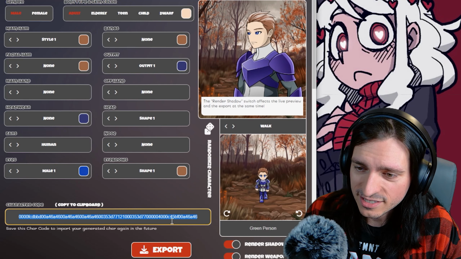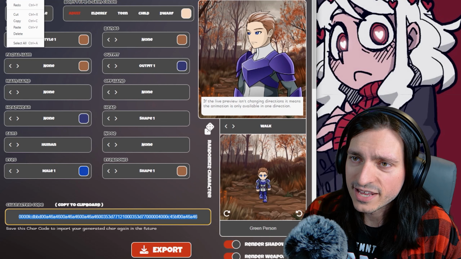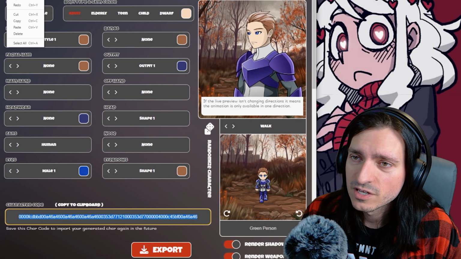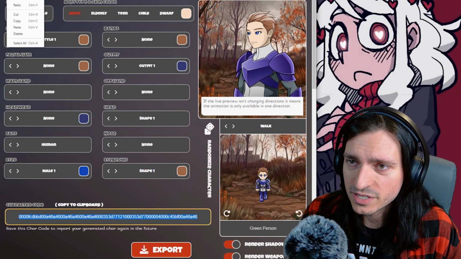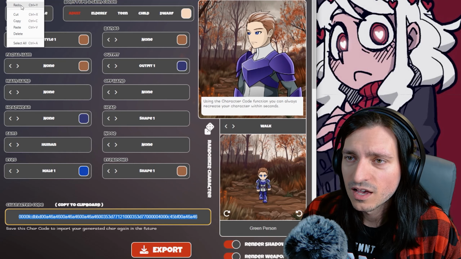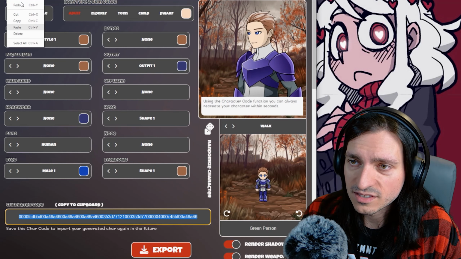They can paste it, and they can use the character that you have made. I don't think I really got into the file menu and the other menus up here in the corner, because I didn't think there was much functionality up here. We have exit under file. For edit, we have undo, which is really nice to have, and redo, which is even nicer because those are just rare to have. Cut, copy, paste, and delete.